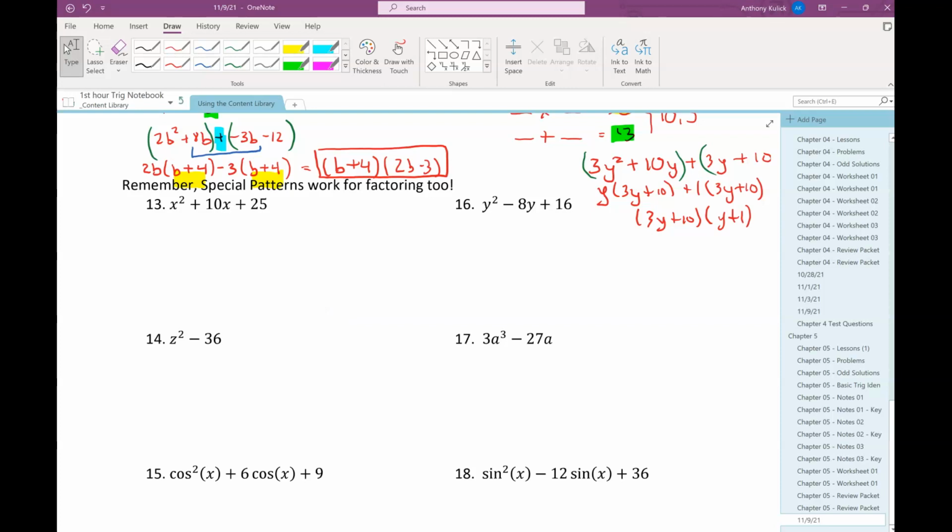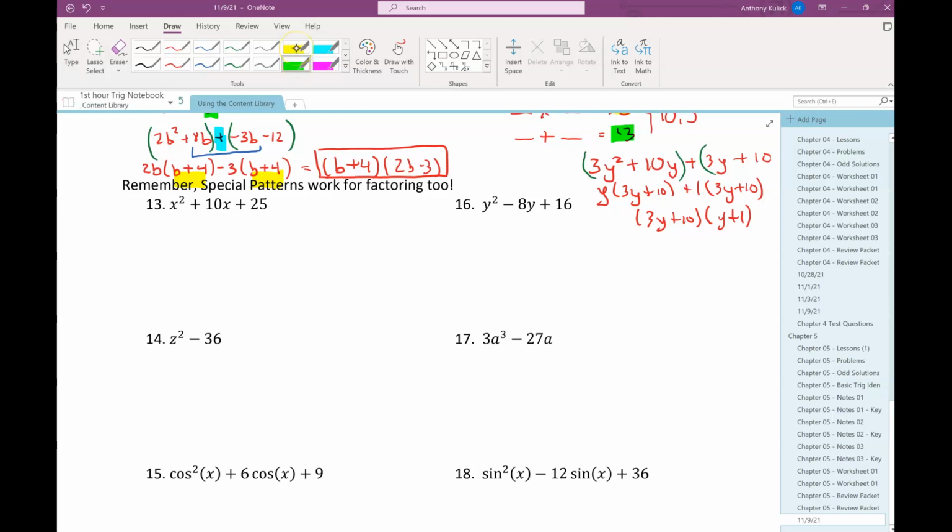And then these last ones, won't be able to go through all these, I think, in the 7 minutes we have left, but we'll kind of talk about what's going on here and run through a couple, okay? These ones can also be done the same way that we were doing before, but the point of these ones is to point out to you that those special multiplication patterns that we identified earlier can also be used as factoring patterns, that it runs both ways.